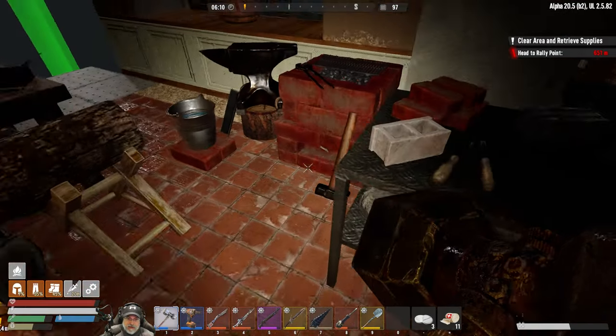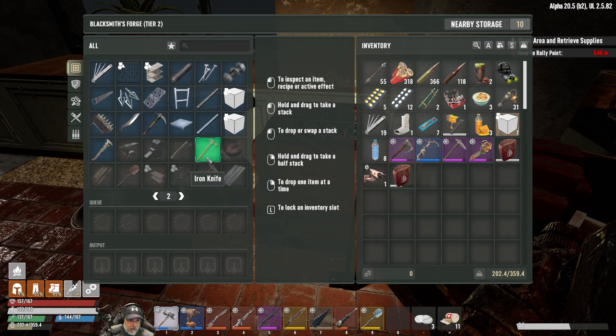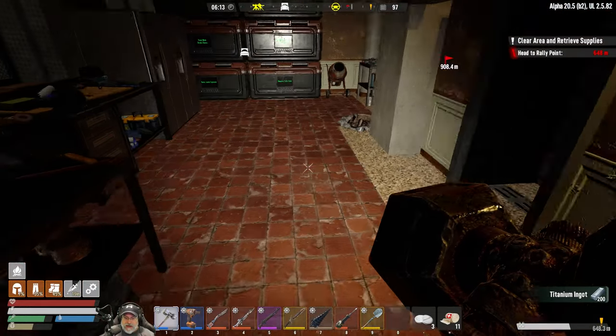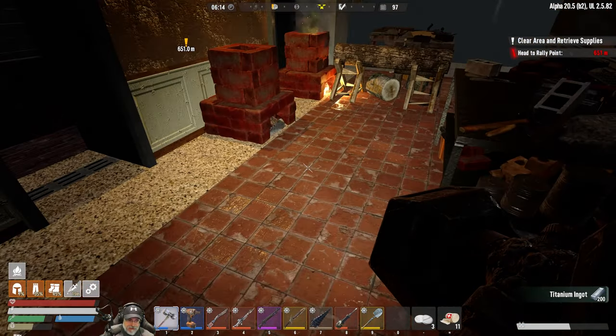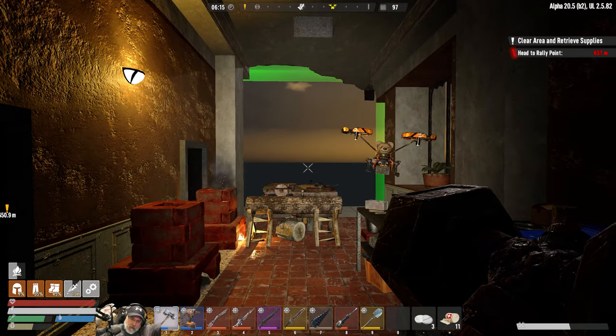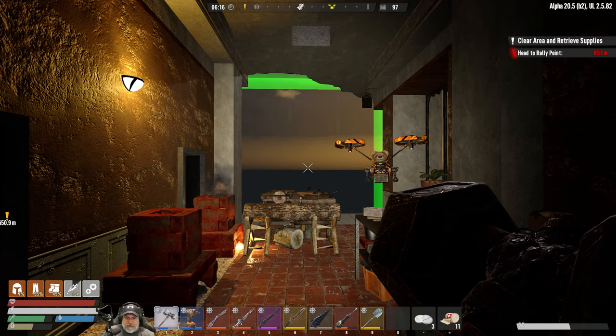In fact, I should be turning the bulk of my titanium into plating. How many of these can we make? 118. Let's make 100, because we'll be getting a lot more of that. So we'll make some plates for all the repairs and stuff that we need to do. And that'll be the plan. So we'll repair the Horde base in the next episode and then go from there.